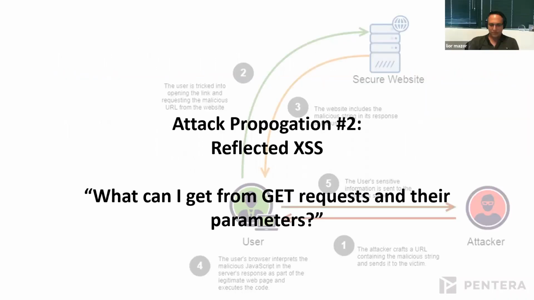Okay, let's talk about another sort of attack propagation I mentioned before, reflected XSS. Reflected XSS is where you engage a user to hit a link. The user clicks the link, and the response from the server forces the client of the user to run some code on the client side, in the browser of the user. So how does it usually work? You send a request, and you fill some values into one of the parameters in the web route.